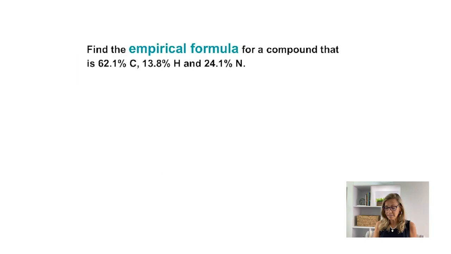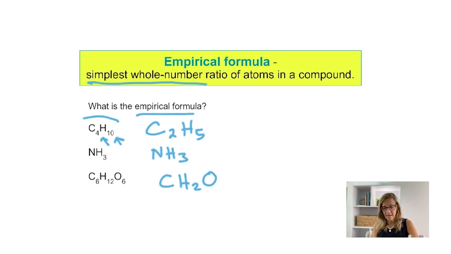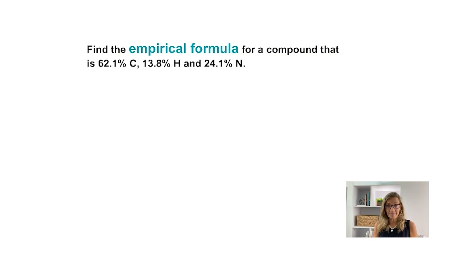Now, empirical formulas, how do we get those? Like, how do we know what a compound is? The way we get these types of formulas for a compound is by mass data. And so let's say we had a sample of some compound, and I'm going to try to find what these numbers are. It's C question mark, H question mark, N question mark. I mean, how do we know? I know that 3 elements make up this compound. So by chemical analysis, we can determine the mass percent of each element present.